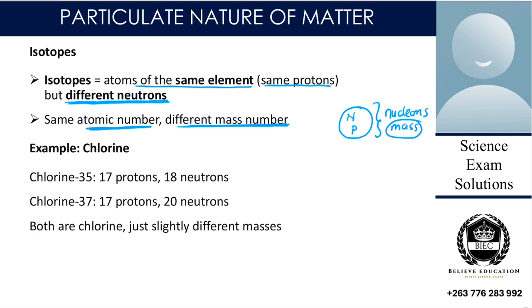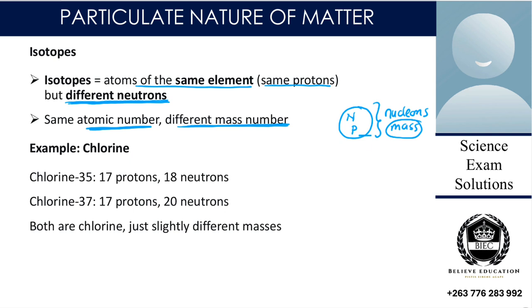The reason why it's a relative mass of the atom is because the electrons are outside. These electrons have a mass of 1 over 1840, which we term a negligible mass. Since it is negligible, we are only going to focus on the insides, which are the nucleons. So their mass is the number of protons plus the number of neutrons.